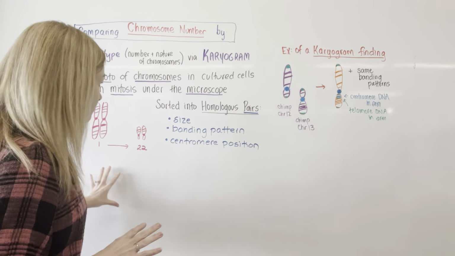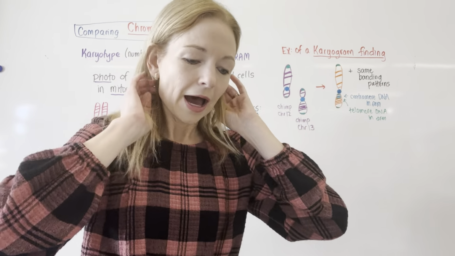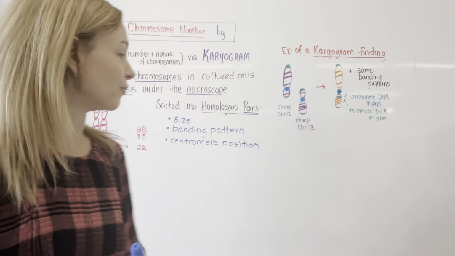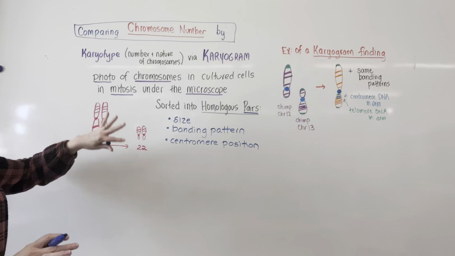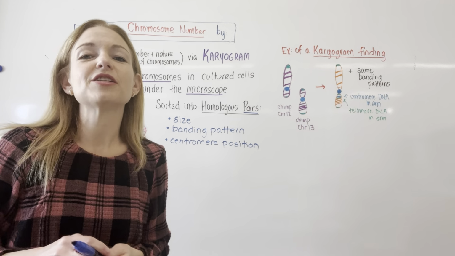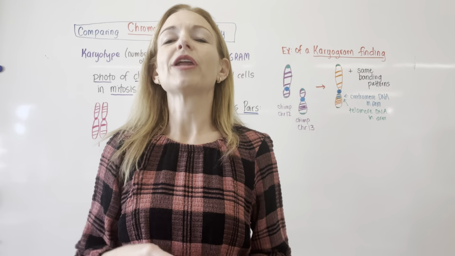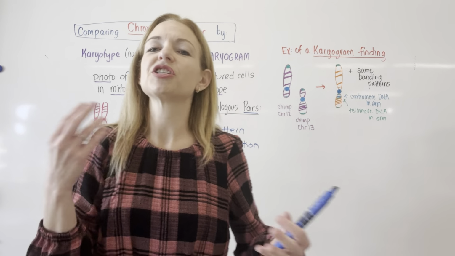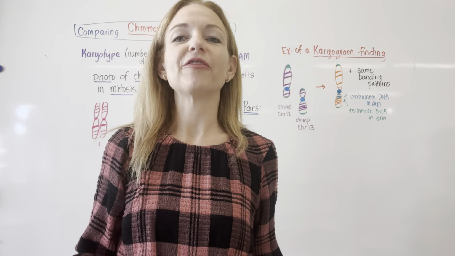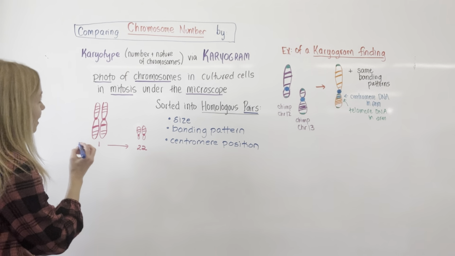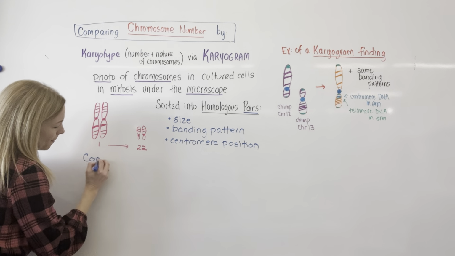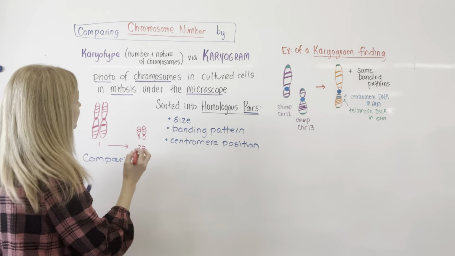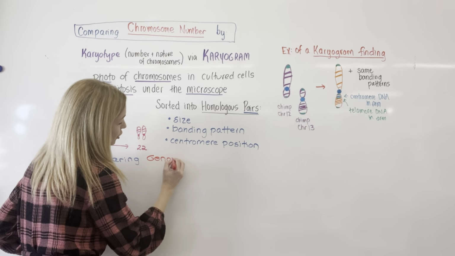Okay, I'm going to try to finish this. I think I can. I'm going to do just the last bit of HL or SL stuff, and then we'll move on. So this is all looking at comparing chromosome number. If you wanted to do a more sophisticated analysis, you could actually now compare the entire genome, and that would give you more information, because just the number is not quite sensitive, but like enough for what we want to do with cladograms and things like that. So this would be comparing chromosome number. But the other tool we can do now to look at different species is to compare genomes.